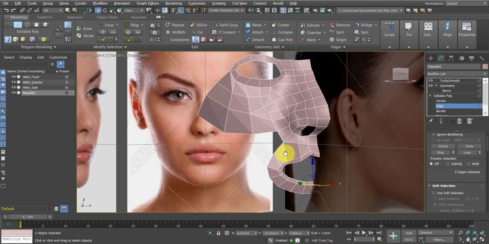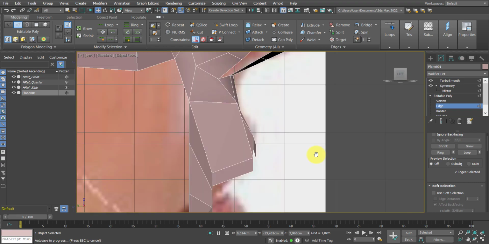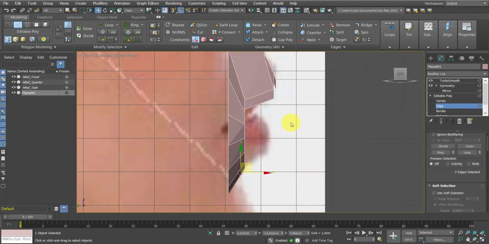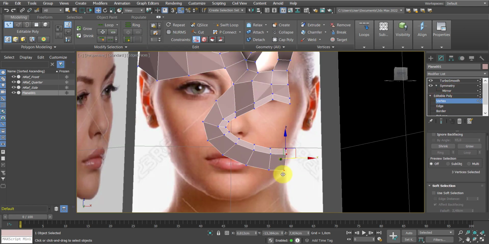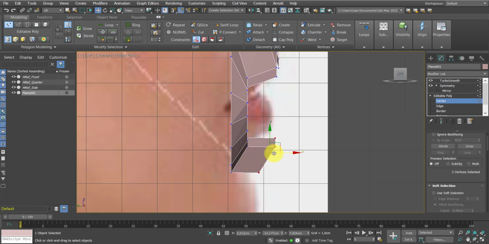Alright, so this is good for the front, but of course in the left viewport we are fully off. So what we have to do, because this is the dead center, left viewport, pull it out, and I will try to trace and imagine that this one's a little bit offset. So I'll pull it a little bit higher, but not that much.